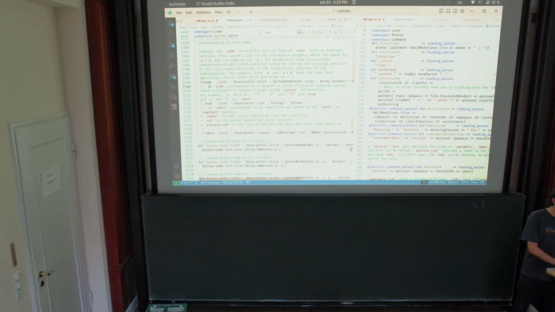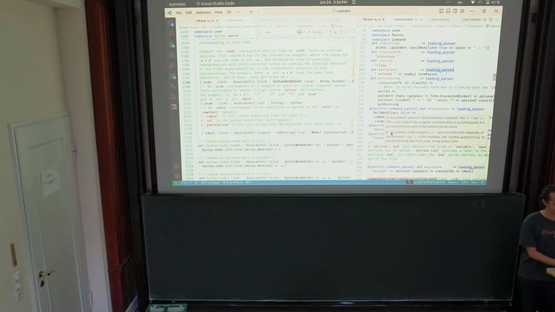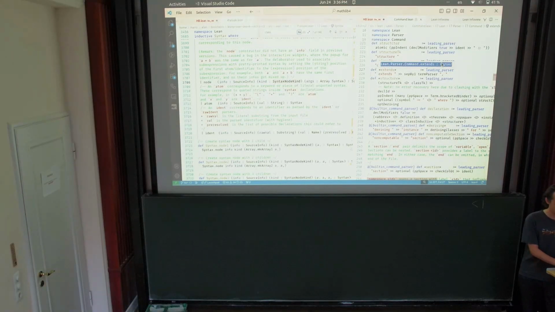And then a node is marked with a syntax node kind, and these syntax node kinds actually come from the names of these declarations. So when you use leading parser in this syntax, and also when you use the syntax command, it will tag all instances of this parse with the name of the declaration.